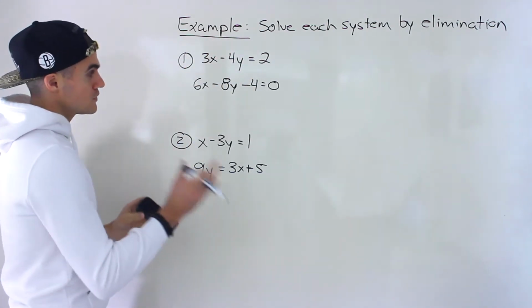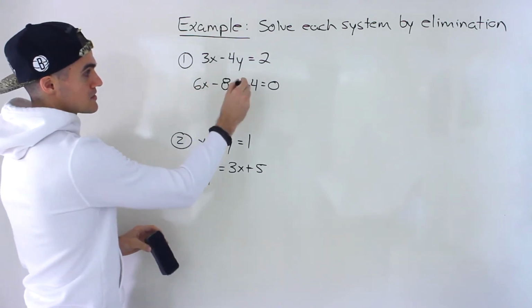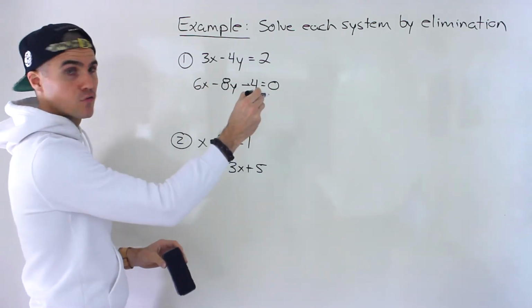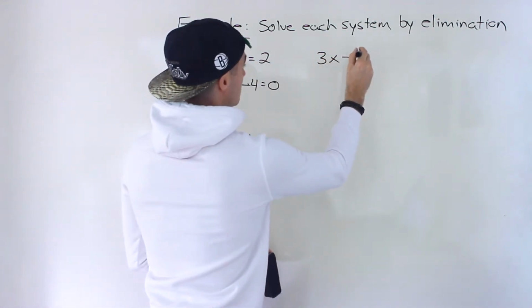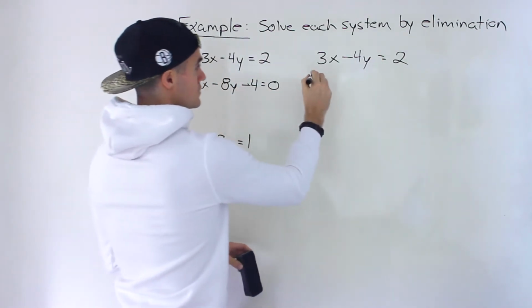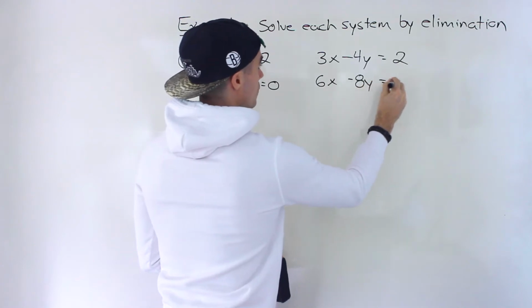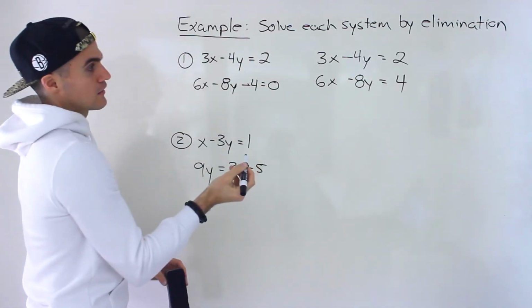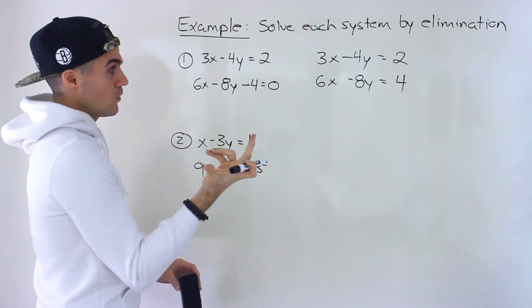So what I'm going to first do is take this and put it in this format, so we just have to bring the -4 over. So I'm going to rewrite that first line. And then right on top of it, I'm going to write this line, but just line up those formats like that. And so what do we do with elimination?